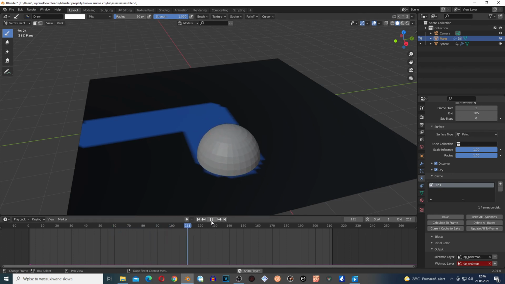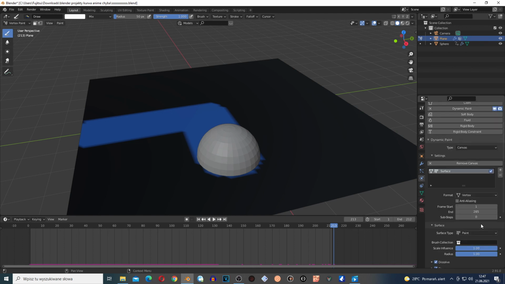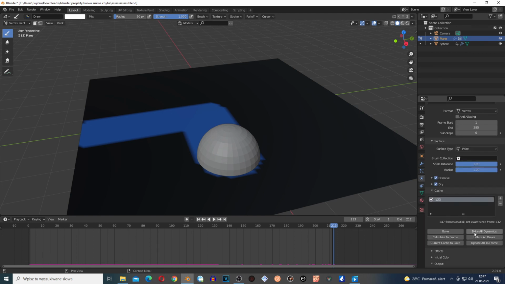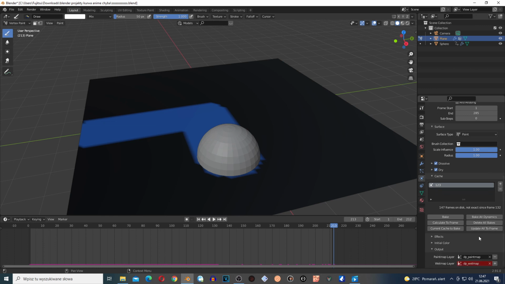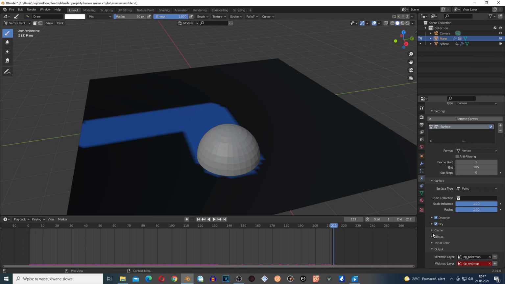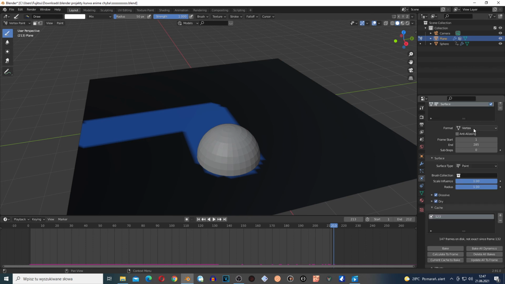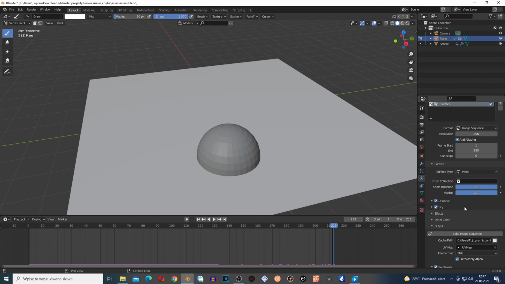So I have this kind of calculated stuff right here. And yeah, bake all. If you have another particle system on modifiers or whatever, you can bake all the stuff right here. So yeah, this is very simple. I hope you get it. You just open this cache, first save your project, and this is the plus and minus. This is the baking process. On the image sequence, if you want to have an image sequence, you have the option right here.